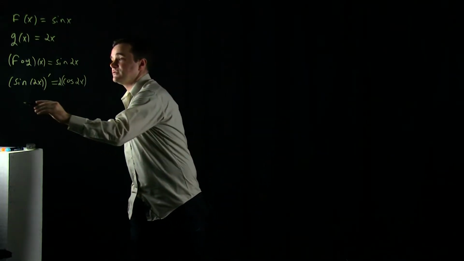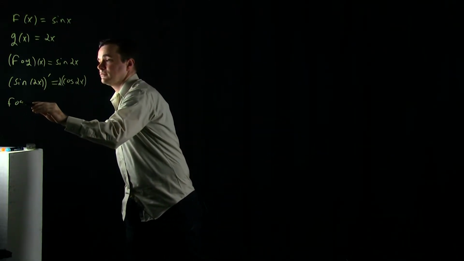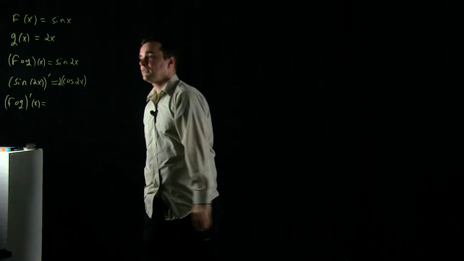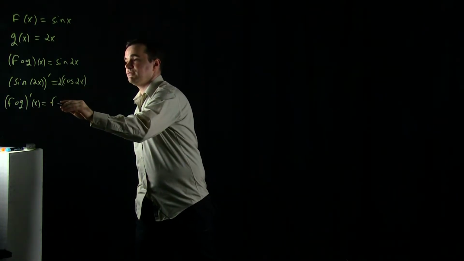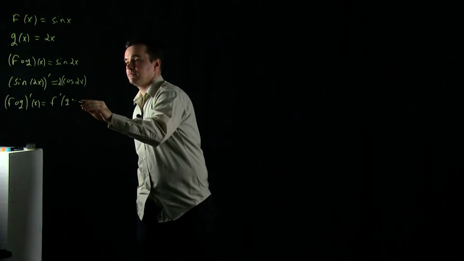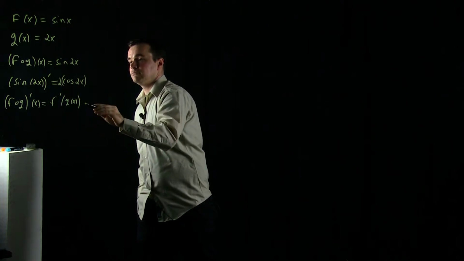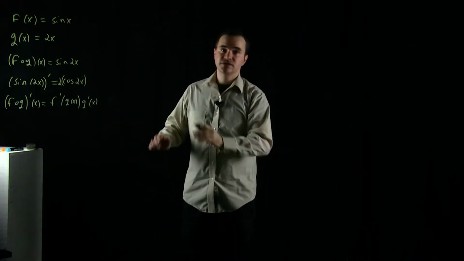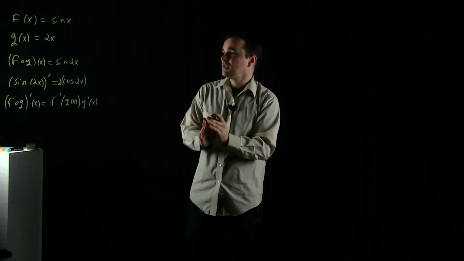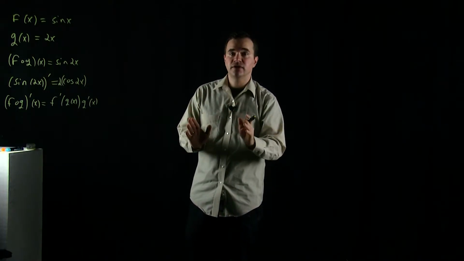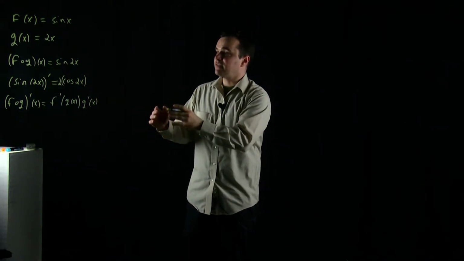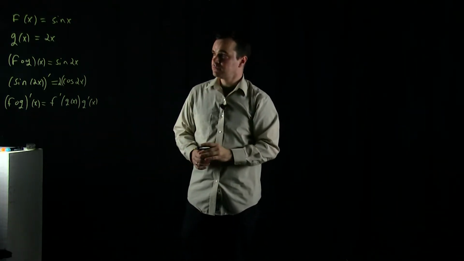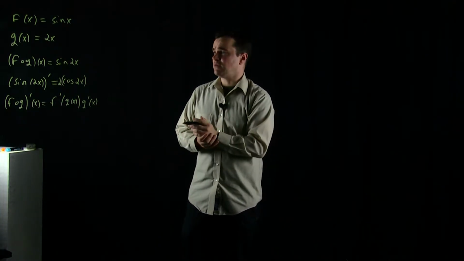So in other words, the derivative of the composition, f composed with g, is take the derivative of f, plug in g of x, multiply it by the derivative of g of x. So rates of change multiply together. In a later video, I'll give you a mathematical proof of why this equation is true. This is called the chain rule. But here I'm just trying to explain the general idea.